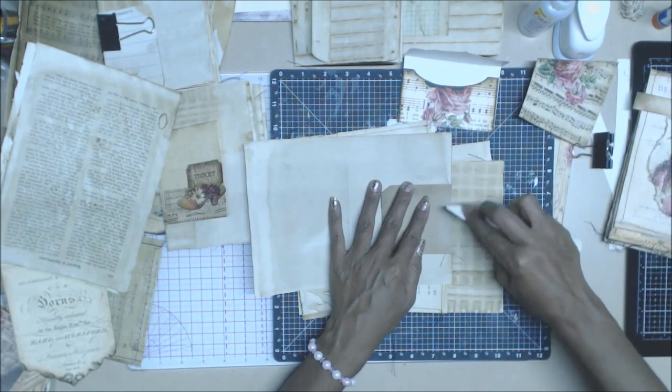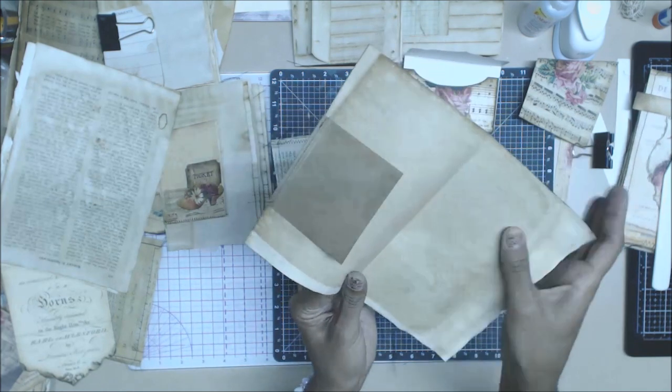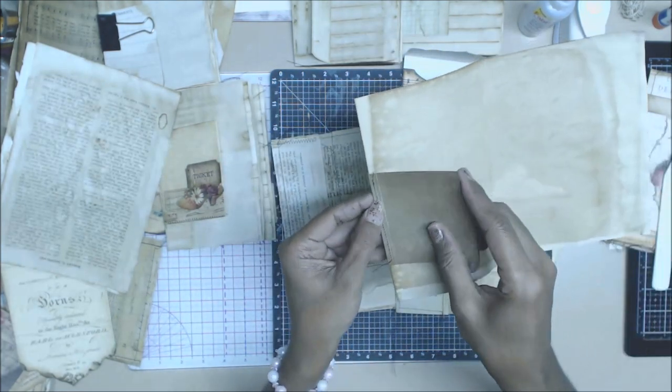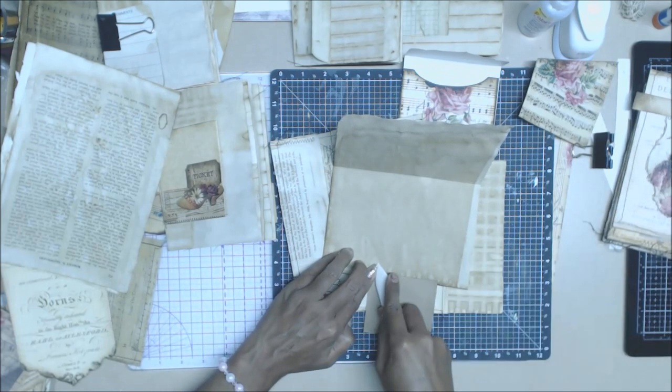And don't forget to burnish whenever you make a score or a fold. Now see that little quarter inch score there? It'll flip a little bit better.